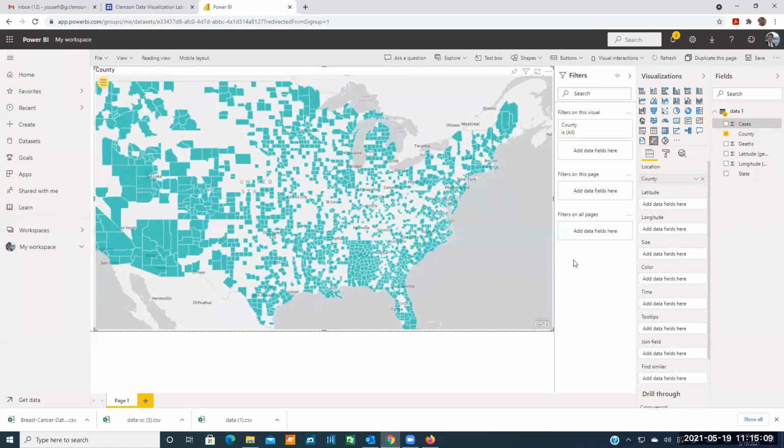It would create that tile of the counties if you put the county in the location. You don't need to sign in to the ArcGIS Map enterprise account. We don't have access to the ArcGIS enterprise account, so you can just use it as it is without logging into the ArcGIS Map.